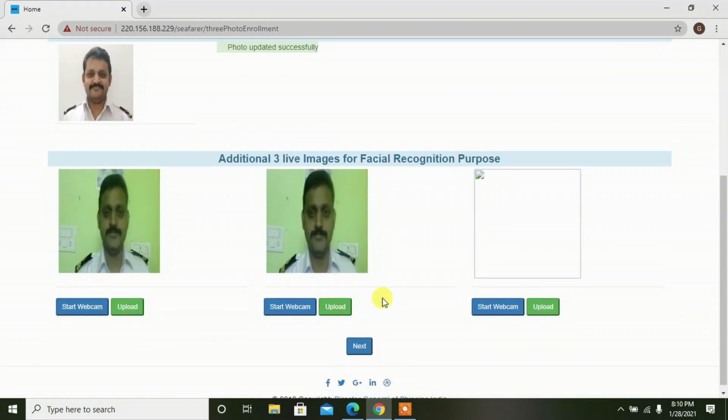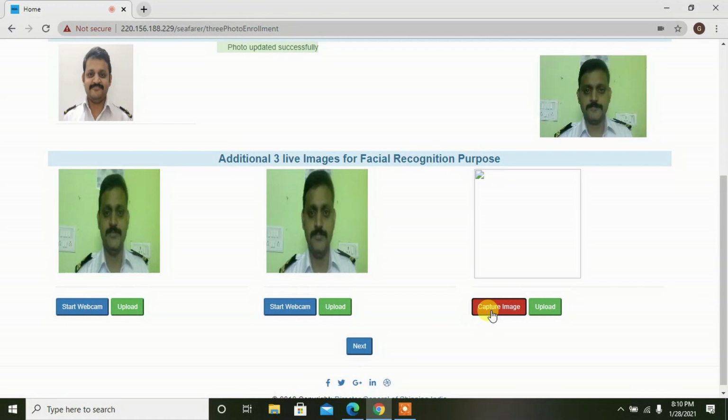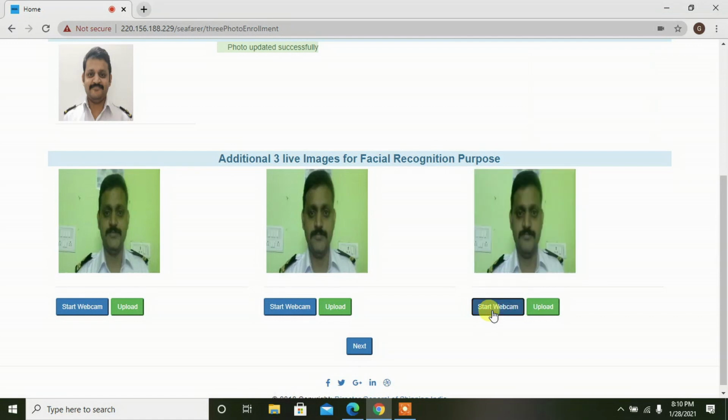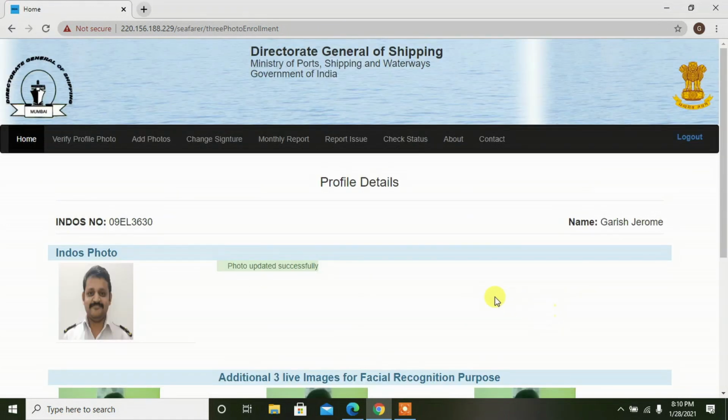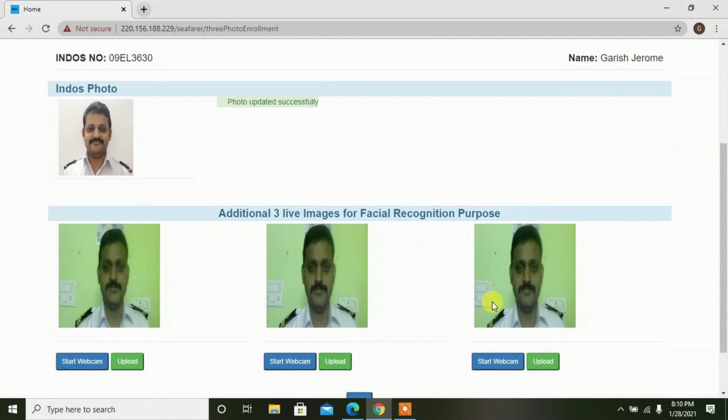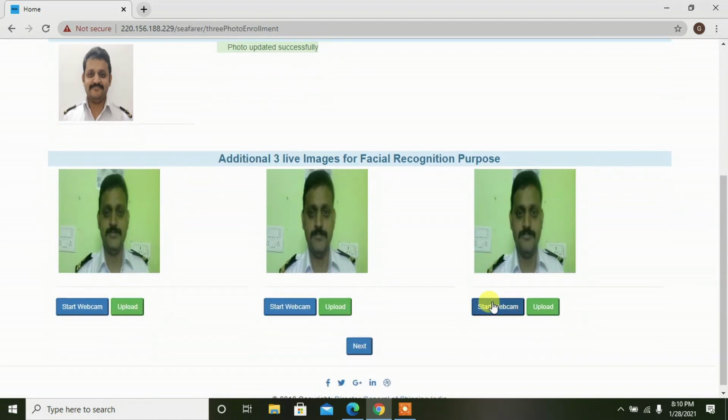The second photo is also updated successfully. Now I go for the third one. Hence, I have updated three successful photos using facial recognition.